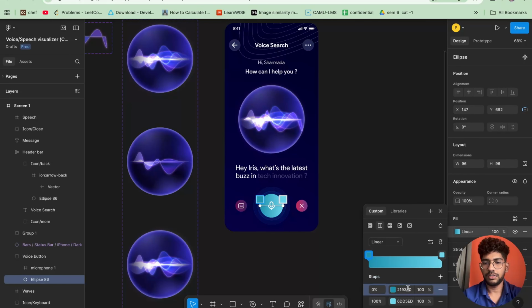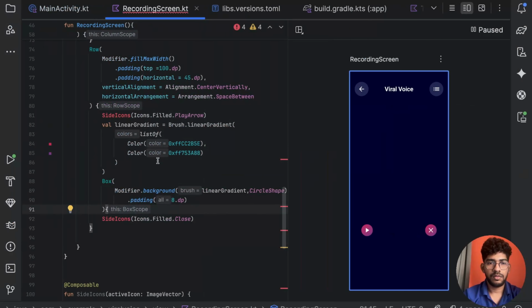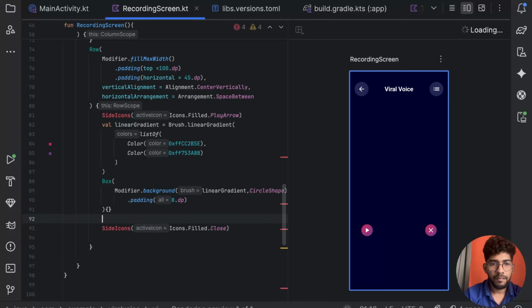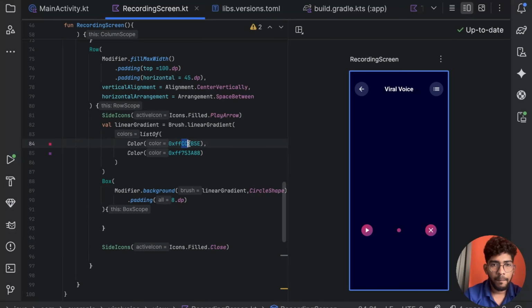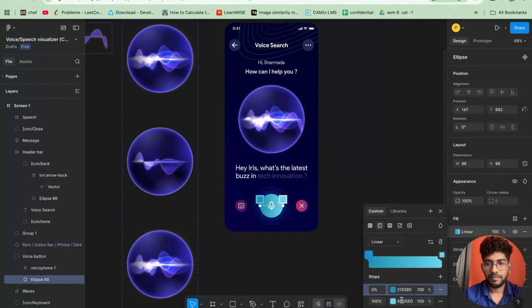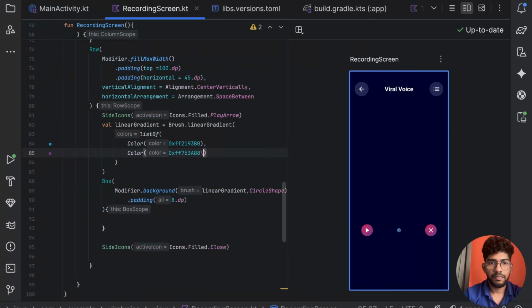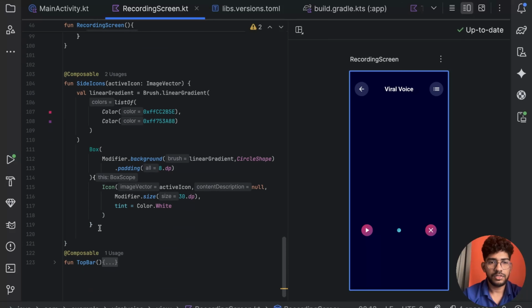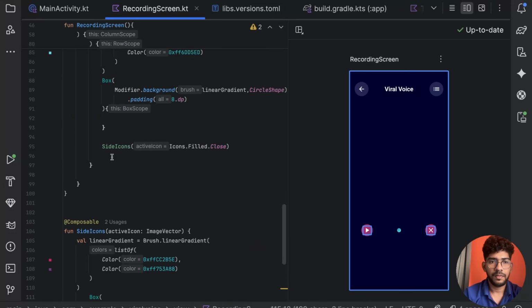Here you can see a few colors. I'm just going to use this only.